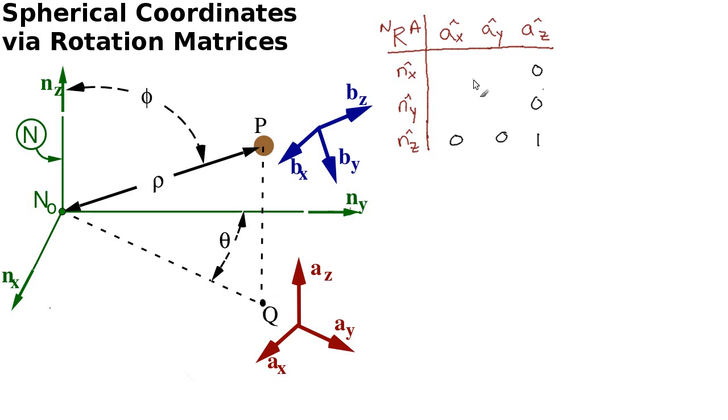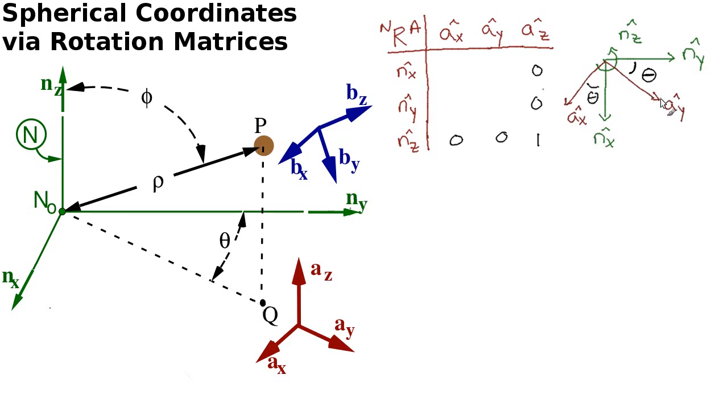For these other dot products, it can be somewhat difficult to look at this 3D picture and figure it out. So it can be helpful to redraw the frames in 2D. So here we have NY to the right and NX down. So we're basically just looking down on this from above. And then we have frame A with AY and AX as well, and theta is labeled here. And we'll recall that this angle is also equal to theta.